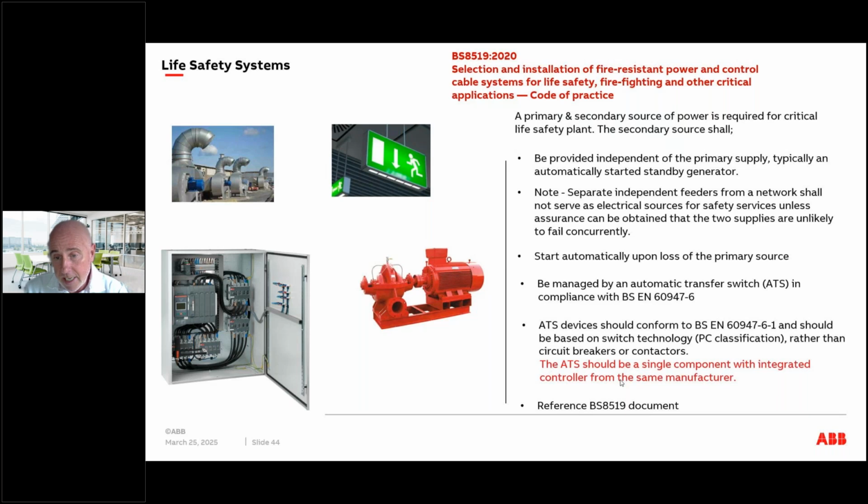Also, it says the ATS should be a single component with integrated controller from the same manufacturer. Now, this does cause conversations from time to time as to what that actually means. So does it mean the monoblock, as you can see in the picture on the left there? That ATS, by definition of its construction, has the switches integrated, the control integrated, the manual operation functions integrated, the comms facilities all integrated, because it's all one unit.